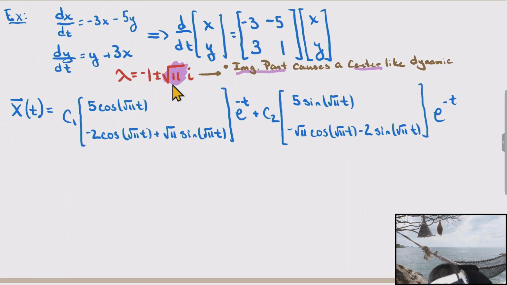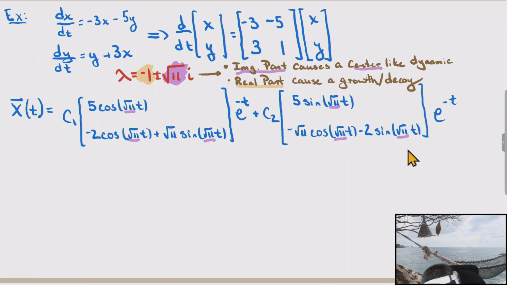Now, there is also this real part right here, which I'll code in orange. Well, first, before I do the real part, notice that that imaginary part appears right here. The imaginary part, which is causing a center-like dynamic, is only associated with the sinusoids in the solution representation. Okay? There is this other component, which is real. That is the real part, and that real part we'll list in orange. And that real part causes a growth or decay.